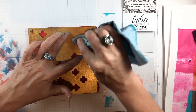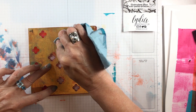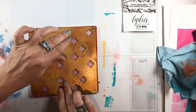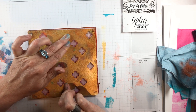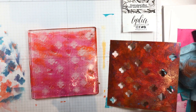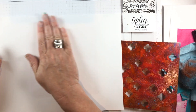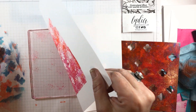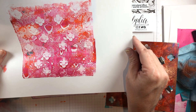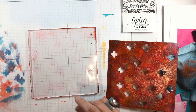Now I put down — this is one of the turnabout stencils I used in my most recent video — and I'm just going to wipe out the design of this stencil with a shop cloth. Then all you do is shift the stencil on the plate while the paint is wet and you get these fun three-dimensional effects. It's just sliding the stencil a tiny bit, and I'll show you a couple different ways to do that. You get these fun little motion-looking shapes, very different from what the traditional stencil looks like when you gel print with it.